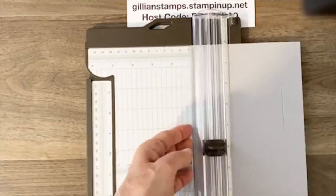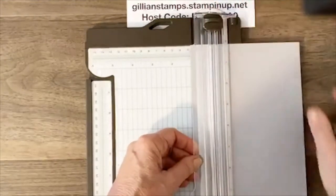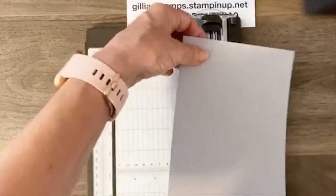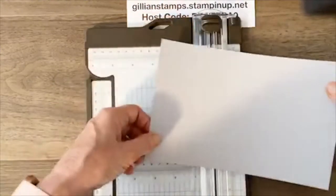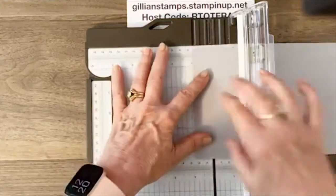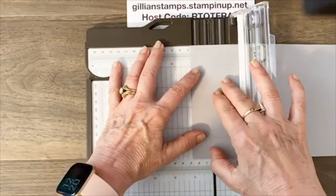Okay, now that's all the cutting we're going to do. So we're going to move Mr. Cutter out the way and bring in Mr. Scorer. And then I'm going to turn it anti-clockwise, or counterclockwise, as you say. I say anti-clockwise. And again, we'll line it up at the 1-inch mark.